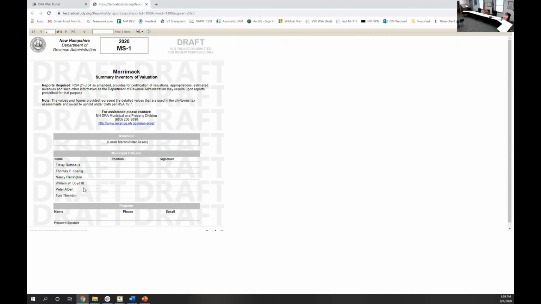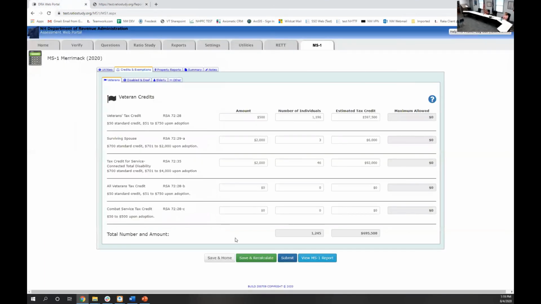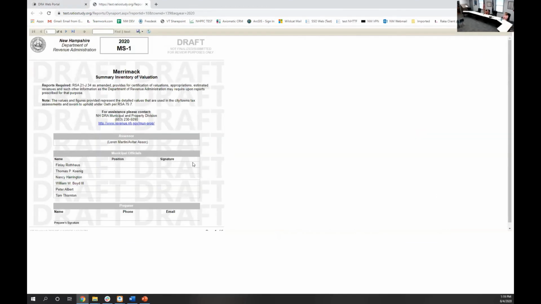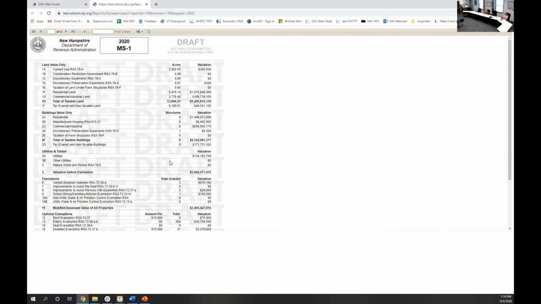All of the people are populated from that last screen where it asked who the assessing officials were. So if that's your board of assessors, your select board, you can just put that. It also asks for your signature here as the preparer. You'll notice there's very heavy draft watermarking. That is because we have not submitted or clicked the submit button within the application, right? If we went through and submitted this, that draft watermark would go away. So this is the key that you shouldn't be giving this to your assessing official to sign because this is still a draft. So if we move through, this looks much more similar to the old MS1 form.